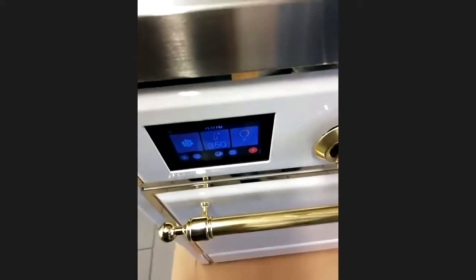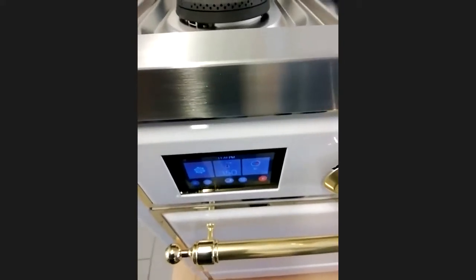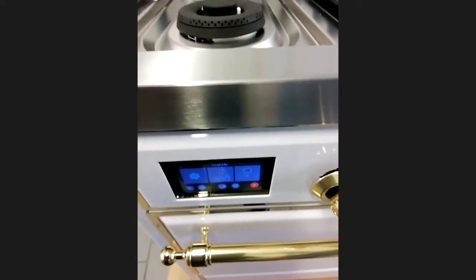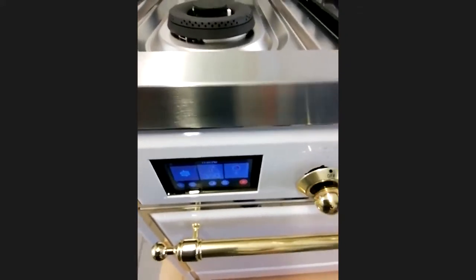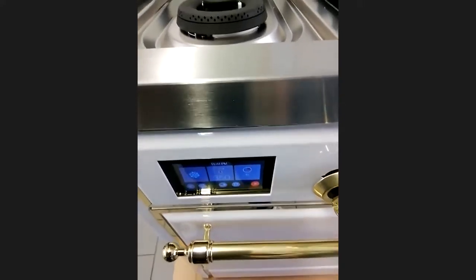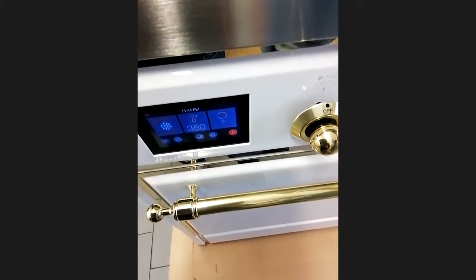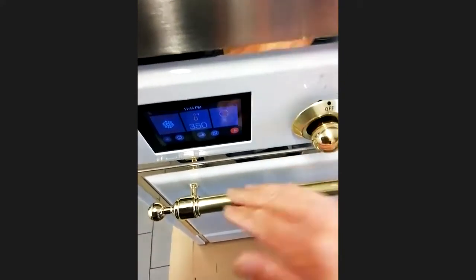Okay. If you want to have more humidity inside the oven, you close the damper, you close the hole. If you want a very dry cooking, you have to open completely the hole. Okay. Understand. Okay, yes.